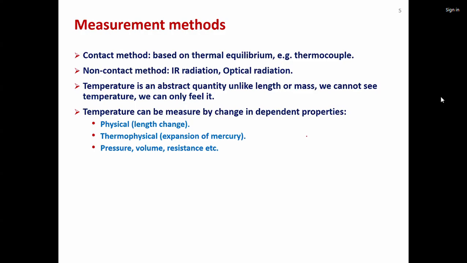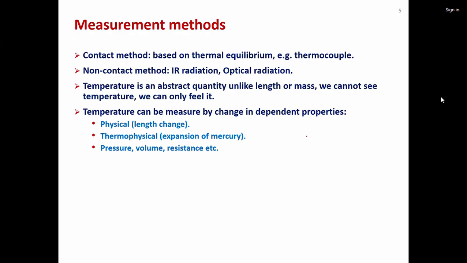In the non-contact method, you are basically not physically contacting the probe and the source whose temperature is to be measured. Instead, it happens through maybe optical electromagnetic radiation. So, for example, in infrared radiation and optical radiation, as you will see towards the end of this chapter, there is only electromagnetic radiation exchange between the probe and the surface, through which we are able to measure the temperature. There is no physical contact.